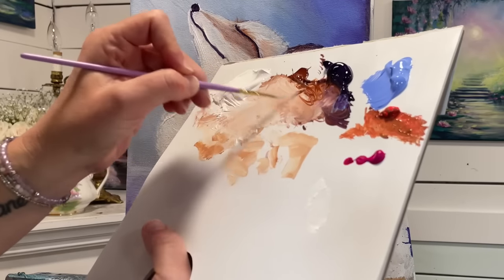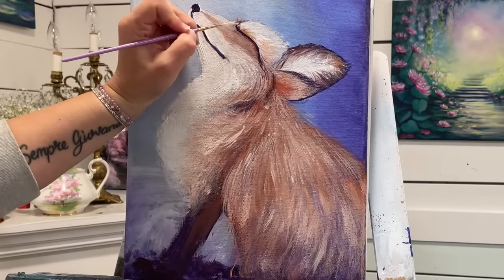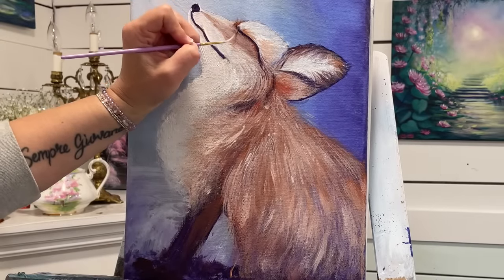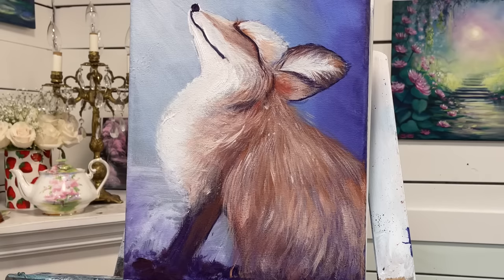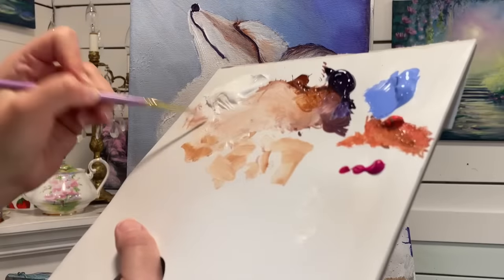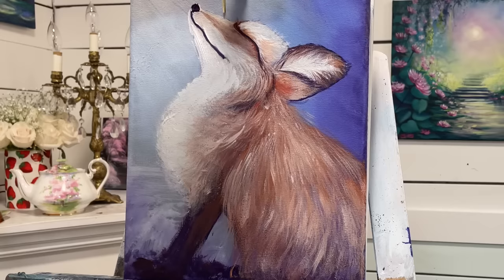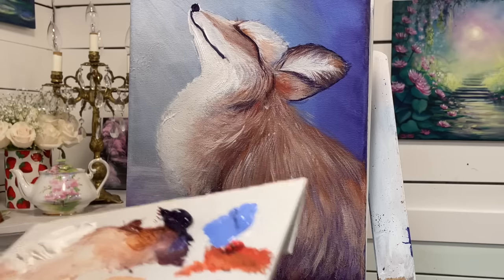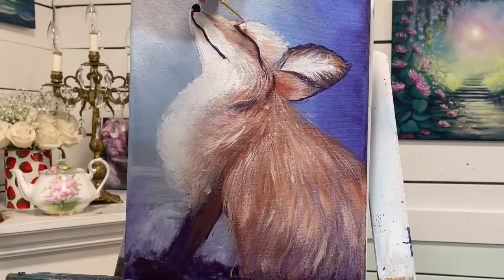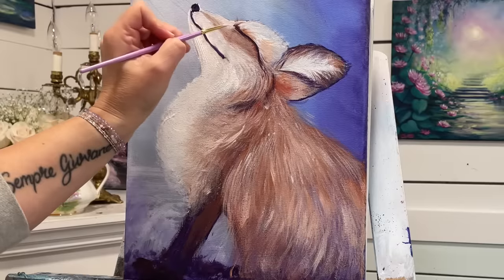Take a little bit of burnt sienna with a little bit of white. Get a little bit on the tip of my brush. Bring that around his eye. I'm gonna switch over to my little round brush. I've got a number 3 round brush. Just any small round brush will do. I bring a little bit of white, scoop down like that.